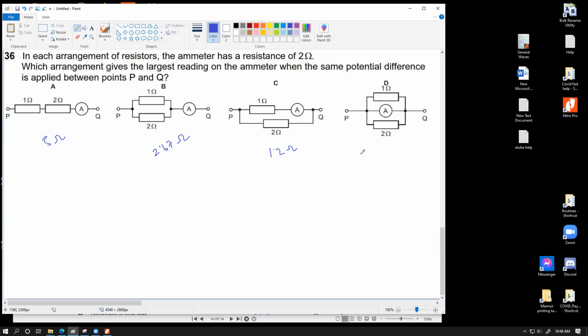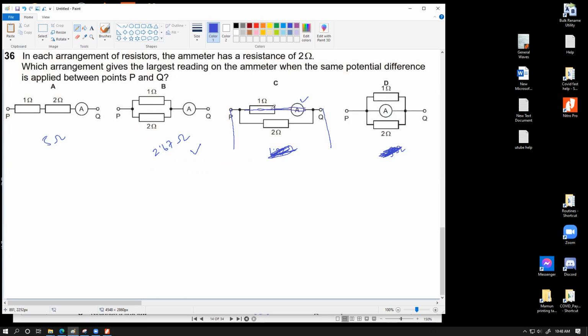1 ohm, 2 ohm, 2 ohm all in parallel, so 1 inverse plus 2 inverse plus 2 inverse comes to what? Half. So since this one has the smallest resistance, obviously this one will have the highest current, but this is not correct. I just calculated the common resistance of all the branches, which was done mistakenly. Actually, up till now we are good. I did not need this common resistance; I did it by mistake. Whenever we connect the same voltage across these points, this ammeter will read the branch current for this one.